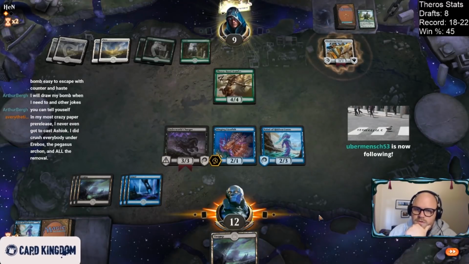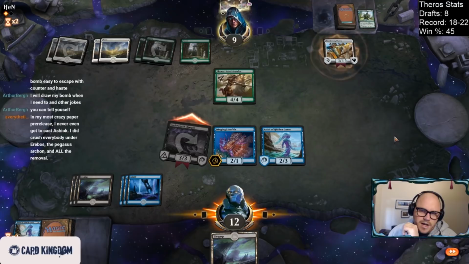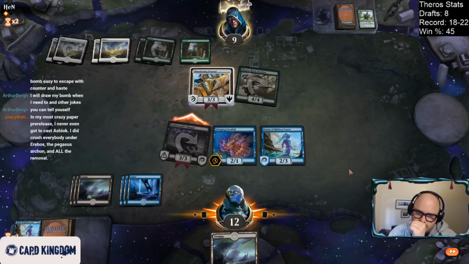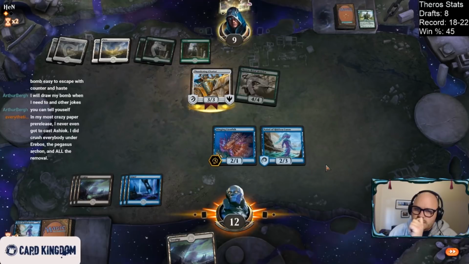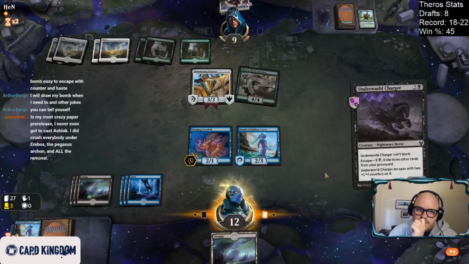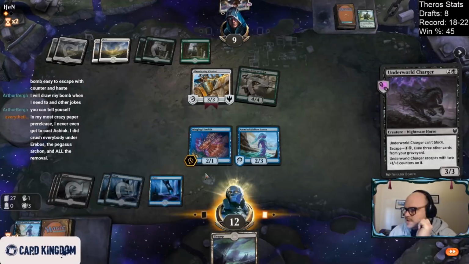I think we just attack again with this. Thank you for the follow, Ubermensch. And if they block, we bring it back. I mean, that's... yeah. We really need an instant to help us push through the last damage. Or a card with flash. We have a decent number of both of those things. I don't really think we have ways to get anything back. Oh, it doesn't matter anyway. This is escape is 3.